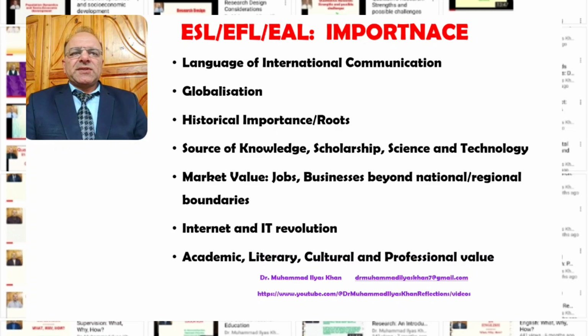It is because of its importance as the language of international communication and globalization. Also, in the context of many countries, the English language has a historical importance or roots, especially the colonial past of those countries where the language has taken root as a result of the British rule there in the past. Also, English is an important and very significant source of knowledge, scholarship, and in the modern era, a source of knowledge related to science and technology.